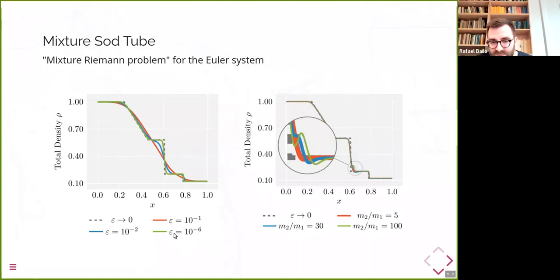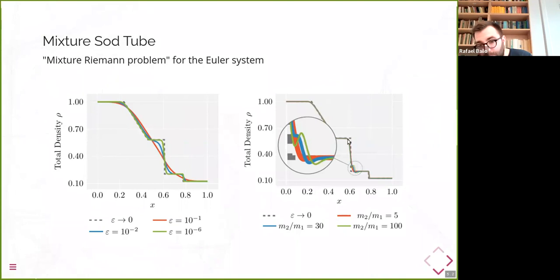So for a Knudsen number of 10 to the minus 1, the solution is just a single smooth curve. You can't see anything. For 10 to the minus 2, you start to see this very characteristic step structure. And then for 10 to the minus 6, you really are quite close to this subtube structure, which is reassuring. We are recovering the hydrodynamic structure from the kinetic equation. And of course, if you did this naively, you would need delta t 10 to the minus 6. And of course, this is not what we did.